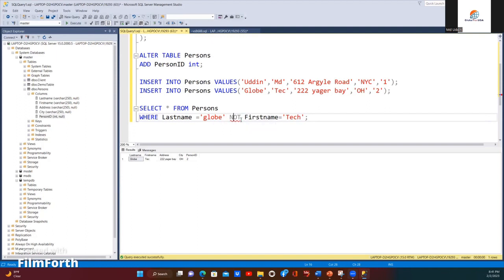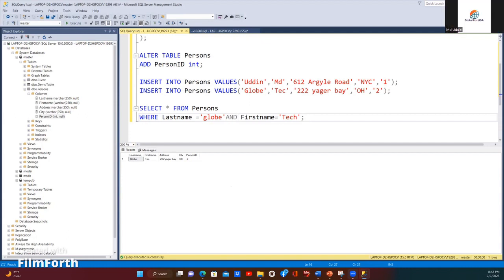Yes, last name, first name, address, city, person ID. It will come like that. But there are two other things like address; in mine, no address is coming.